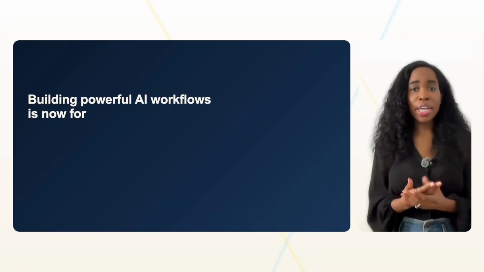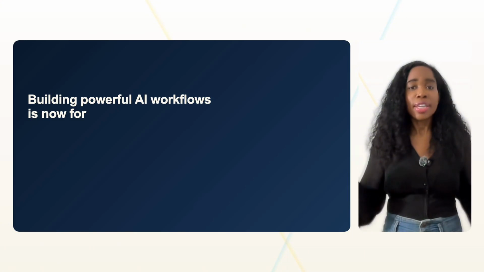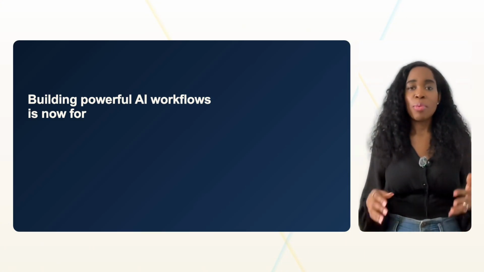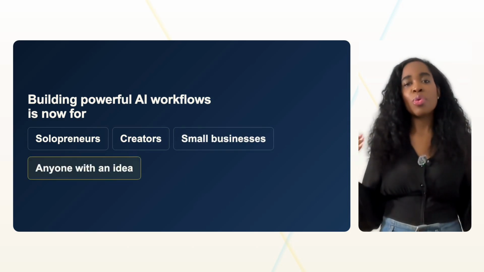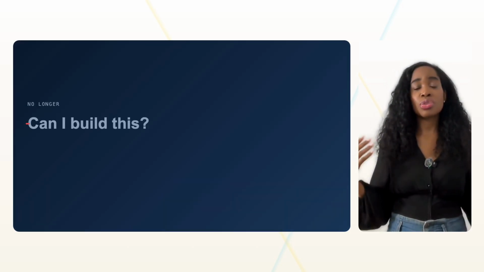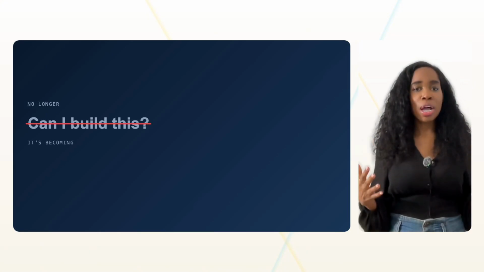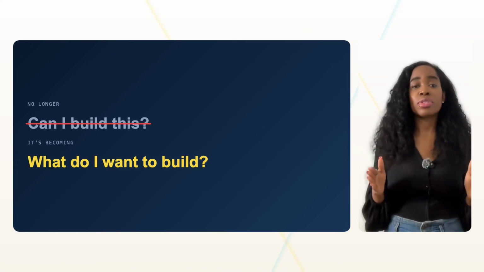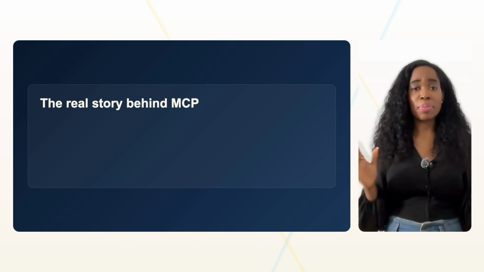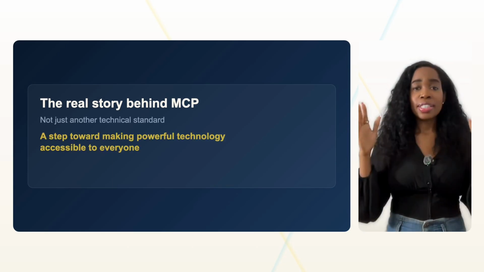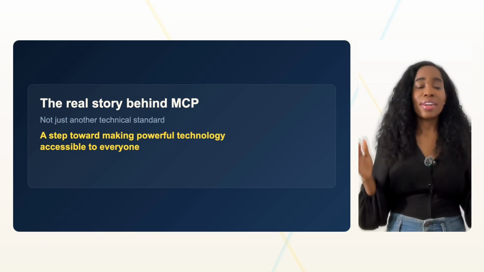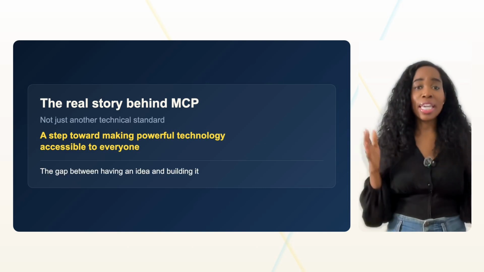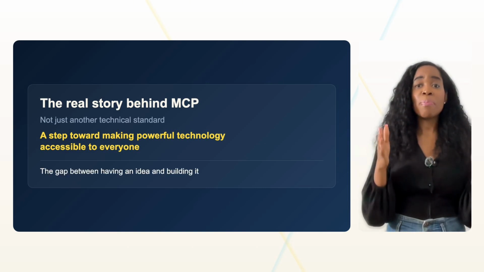That means building powerful AI workflows becomes much more accessible, not just for large companies with engineering teams, but for solopreneurs, creators, small businesses, anyone with an idea. So we're moving toward a world where the question is no longer, can I build this? It's becoming, what do I want to build? And I think that's the real story behind MCP. It's not just another technical standard. It's another step toward making incredibly powerful technology accessible to everyone. And I think that is the biggest opportunity. The gap between having an idea and actually building it is getting smaller and smaller every year.